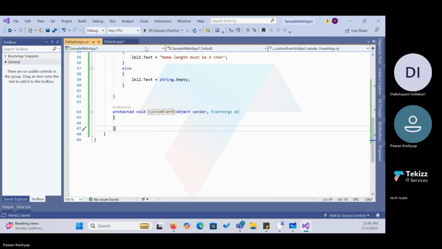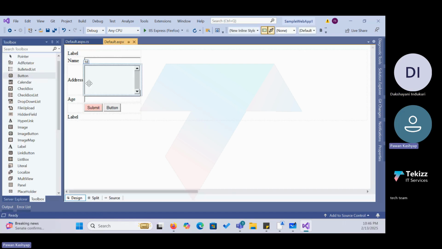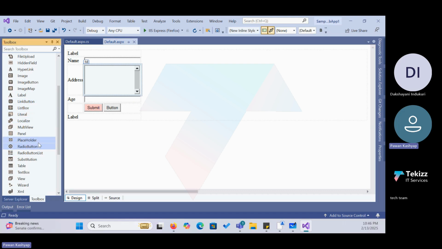So these are all the standard controls. We have text box, label, radio buttons, right? Let me give an example of a radio button as well.